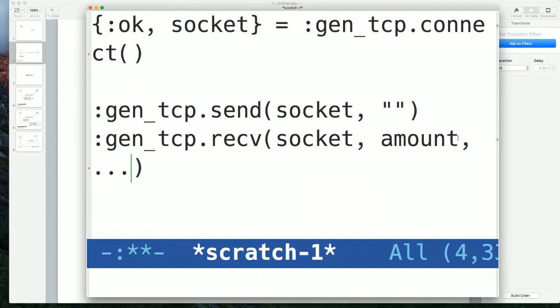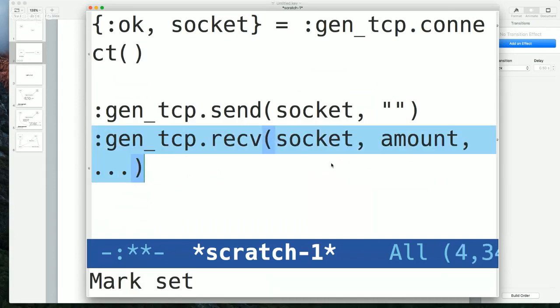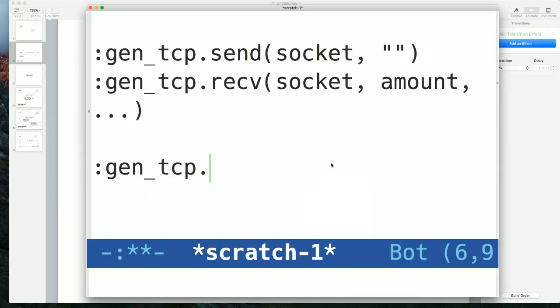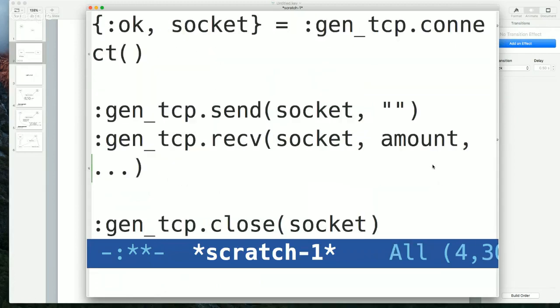So now that we have a basic understanding of how TCP works in Erlang and Elixir, the thing you can do, of course, is every time you want to send a command to Redis, open a new socket, like what I have on the screen. You send the data encoded according to the Redis protocol, which we're not covering here, but it's pretty simple. You send this data through the socket, then you receive the response of the server, and you close the socket with gen_tcp.close.